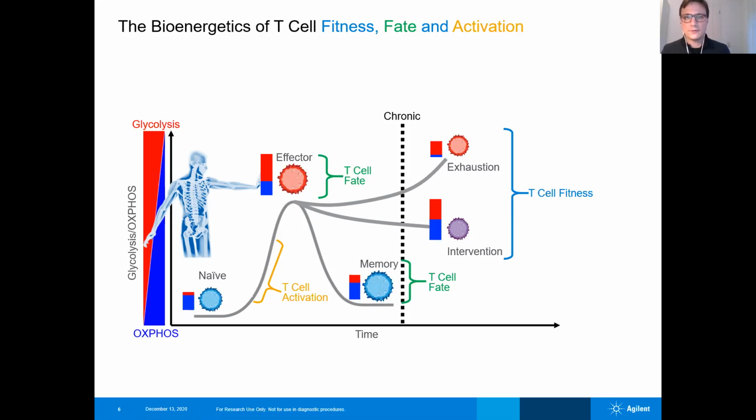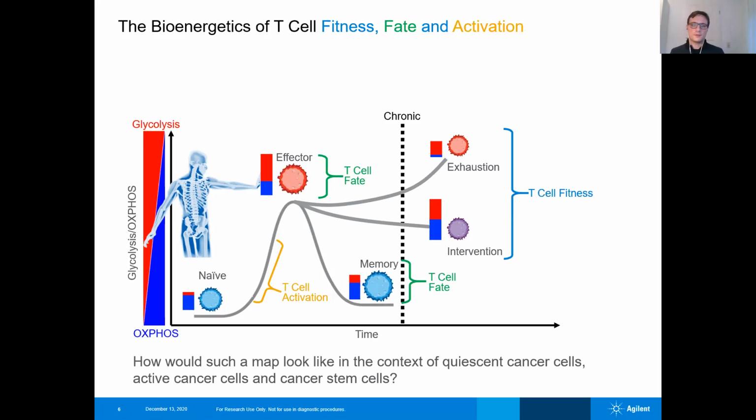will have the reign. And one big topic, for example, in immunotherapy at the moment is how you could balance these two metabolic pathways to have fit T cells to fight cancer cells for a longer time. And here, of course, the question is, we have now seen nice examples from Bruno Science or Julia, really showing how the metabolism changes, how by influencing metabolism, you can also change the direction the cancer cells develop. How would such a map look in the context of normal cancer cells and cancer stem cells?